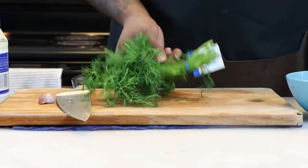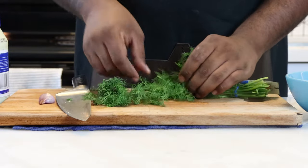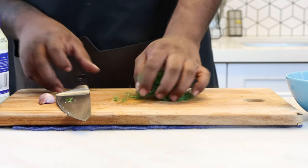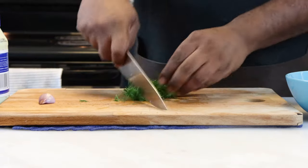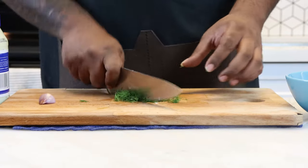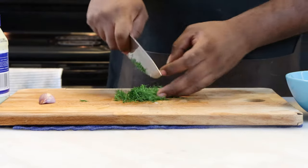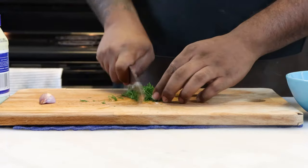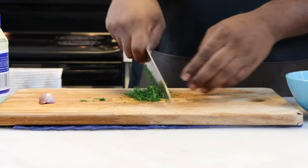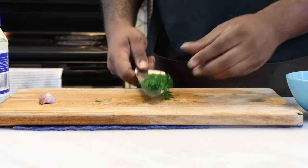Next we'll go into fresh dill. So we're just gonna pick a couple little sprigs off of there. Just like that. Get a nice rough chop. Dill is probably one of the best herbs on the planet. I like it a lot. It's good with pretty much anything fish related. Caper sauce, lemon butter sauce, poaching, whatever you want to do. Dill is usually your best go-to for the flavor. So we're going to do a little rough chop like that. Boom, boom. Straight into the bowl.